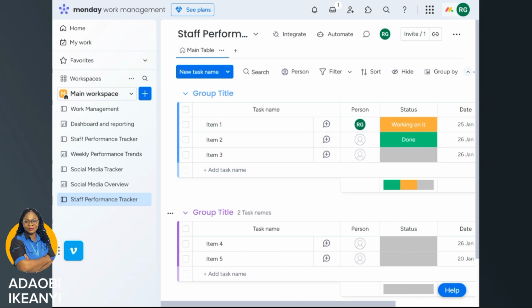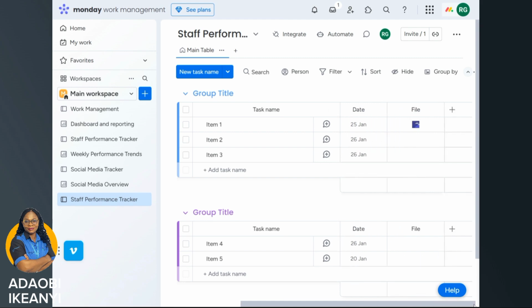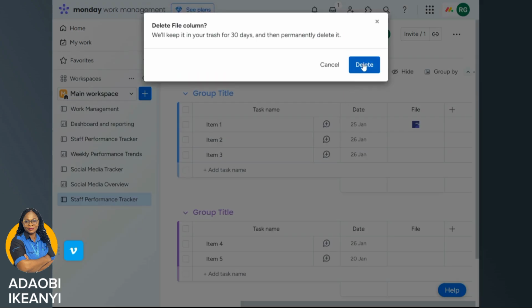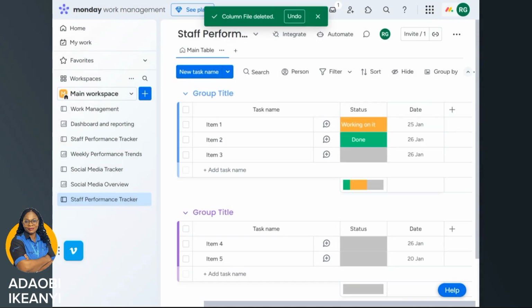I also talked about how to delete columns and how to create new columns in our previous video. So right now, let's go ahead to delete these columns just so you can see once again how to do that. You click on this three dotted line here, scroll down to delete, and you delete the column.